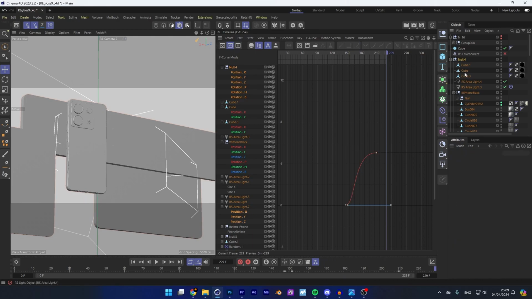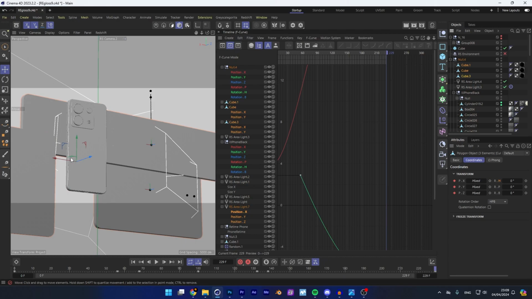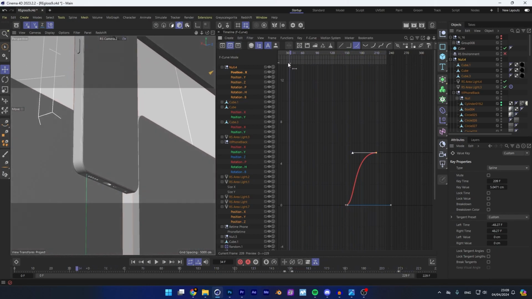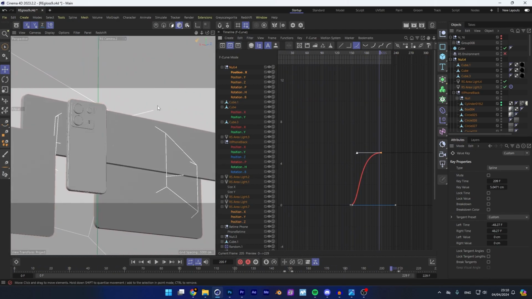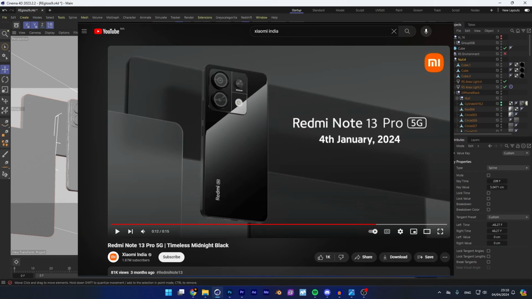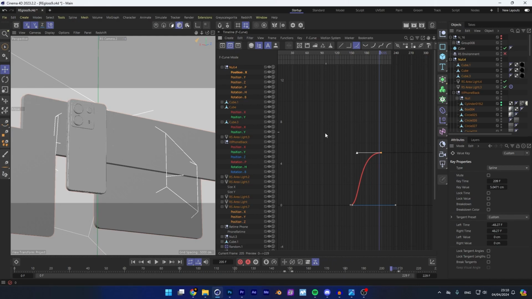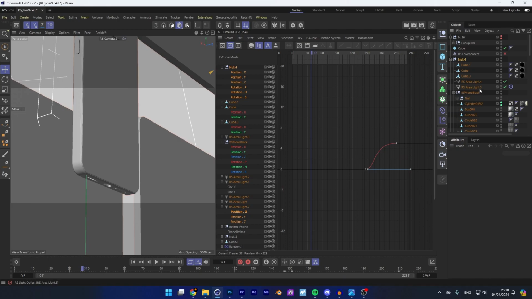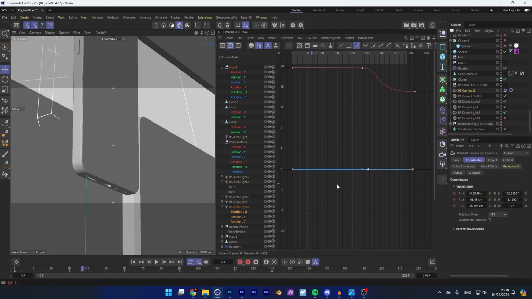So that's a null that basically has all the cubes and all the lights that affect the phone and everything, and it basically just moves over to the left. Because if you go to the Xiaomi Ilia's YouTube channel where this was officially released, they have the sales text here. It says the name of the phone, where you can buy it. So I had to move it out of the frame during these last bits so that they could fit that text in there. So yeah, going back to the camera, let's see if I missed anything.